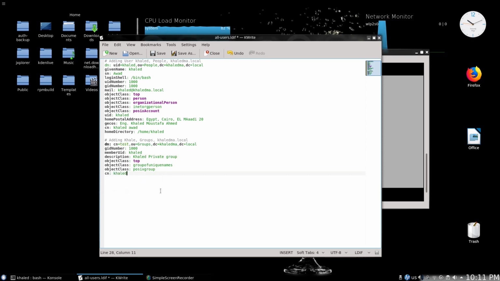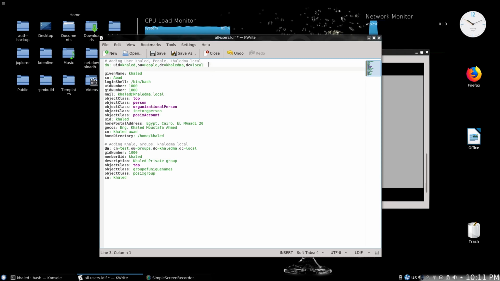Okay, last thing we want to do here is to add changetype. Changetype colon space. In this case we want to add the entry, so the changetype is add, and also here for the private group.